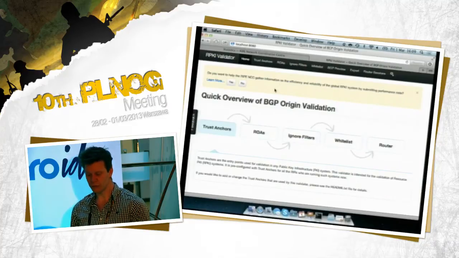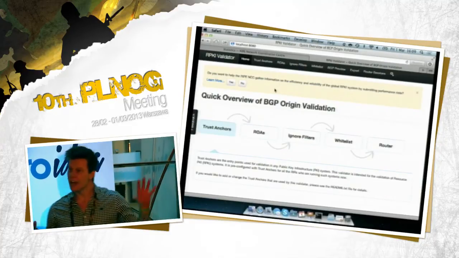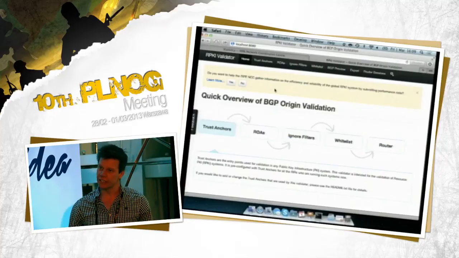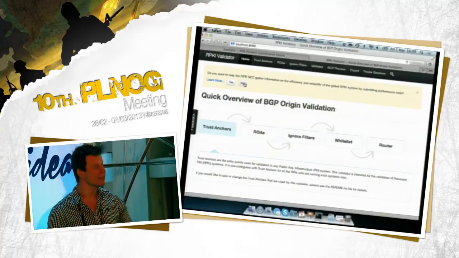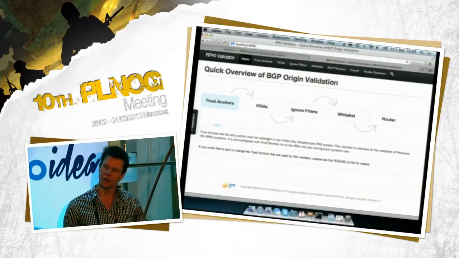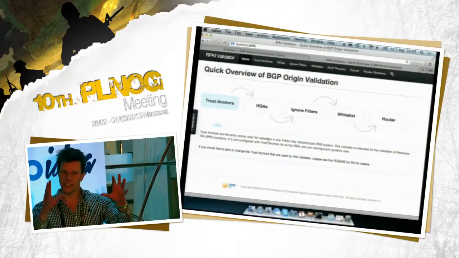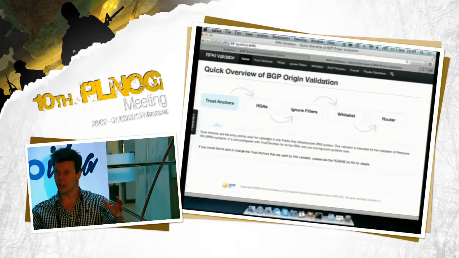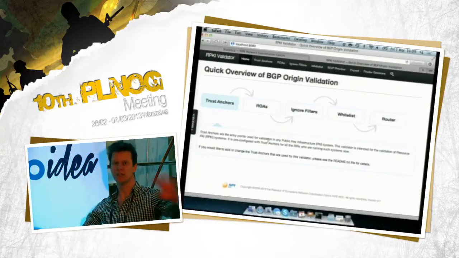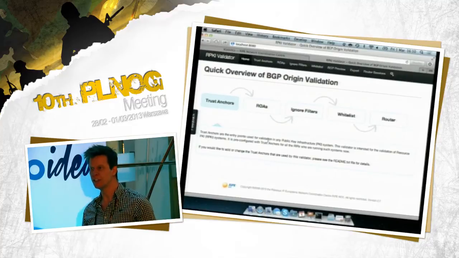And here is a short overview of BGP origin validation as this validator does it. So it starts with the trust anchors, it downloads all of your data, performs cryptographic validation on it, and then you have a set of ROAs. But you may say, I don't care what the global system says about a certain set of IP addresses. I have my own local policy for it, and I don't wish to rely on the RPKI dataset for it. So this prefix set I would like to ignore. This is what you can do in the ignore filters. You can just say, whatever. I don't care what it says. I want to apply my own policy, so just ignore it.